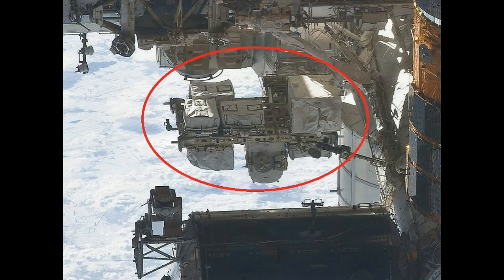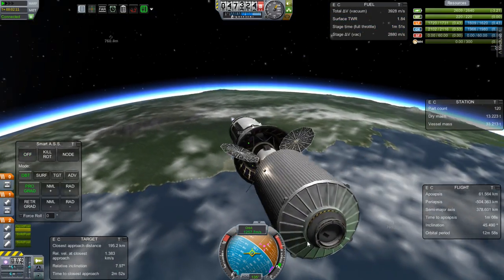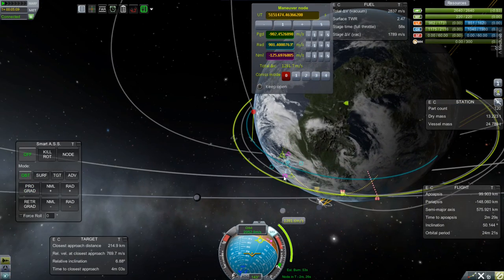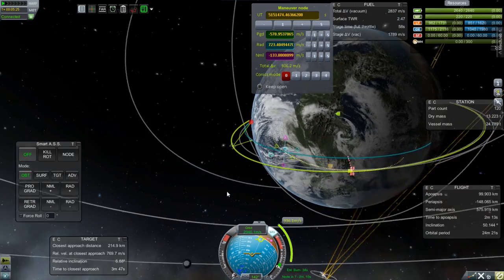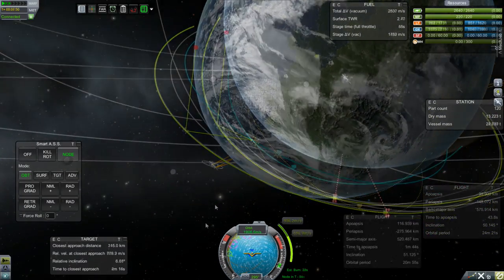It had four FRAMs on the top and four FRAMs on the bottom, and each side had two Orbital Replacement Units, or ORUs, when it was launched. I have mine inside this replica of a Leonardo cargo module. I have been fortunate enough to launch at the same time that the KSS is going overhead, so this would probably be a good time to show how I managed to make such a quick intercept.